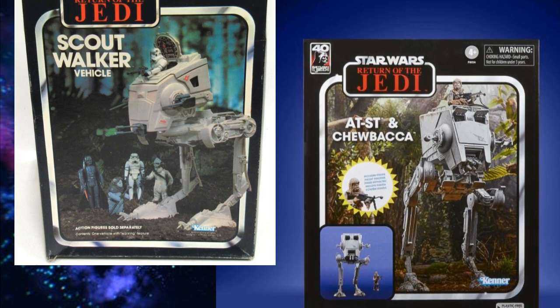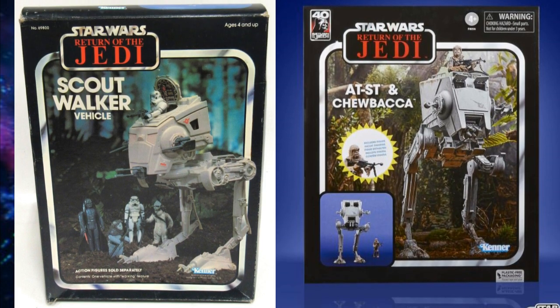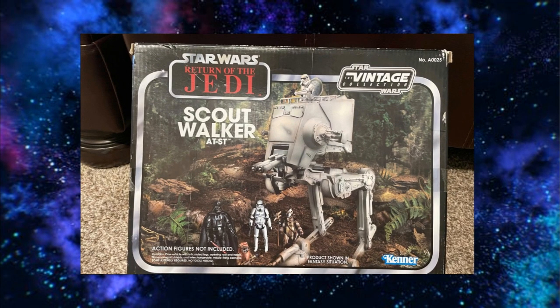Okay, so with this, it's going to be a closed box, and I do feel a certain way about it: if it was closed box vintage like this was, then I'm okay with a closed box modern. When you make a vintage collection, it should match vintage. And so it sort of does. I think this one, box-wise, will match the vintage pretty close when it comes to the box art and all that. So that looks pretty good.